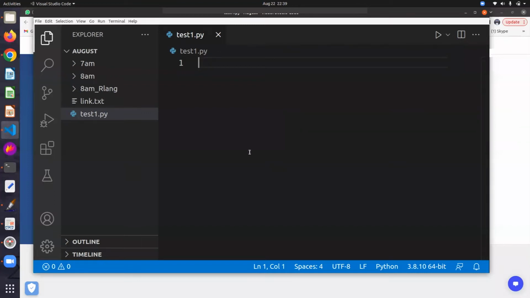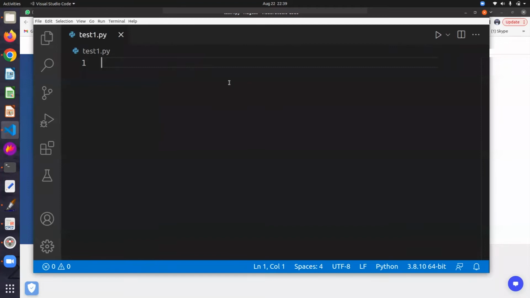So without wasting a lot of time, I'm just starting with the syntax of Python. We have something known as a variable. We have something known as a variable in Python, not only Python, in each and every programming language. The way of assigning a variable: assume that I'm passing name as Aman and I'm passing age as 39. Two variables I have. Simple, in Python, we are just writing two variables. Name is equal to Aman, age is equal to 39.